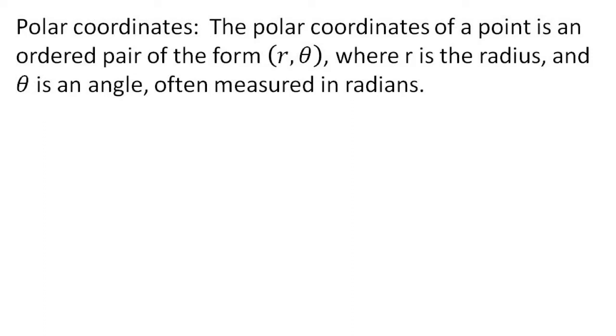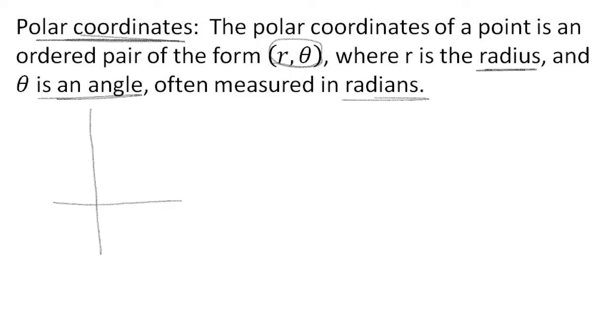Inside our polar systems, we have what's called polar coordinates. And very similar to what you were used to seeing with X and Y, we now are going to look at R and theta. R is going to be some radius that we're given, and theta is going to be an angle. And notice that angle will be measured in radians. So let's look at how the two are related, because believe it or not, they are related somehow.